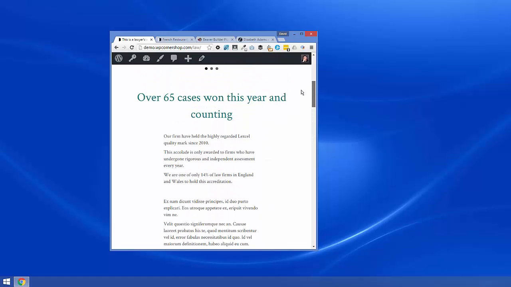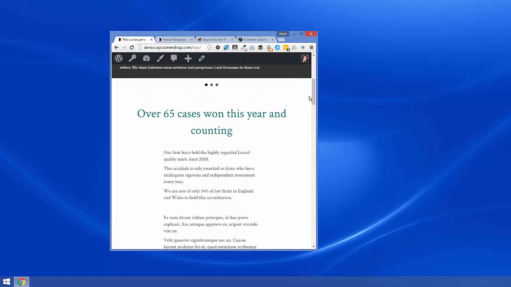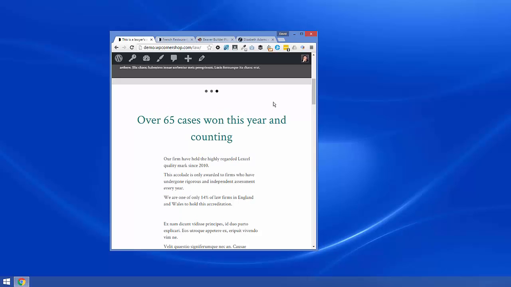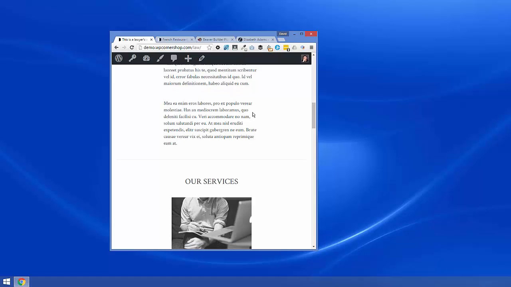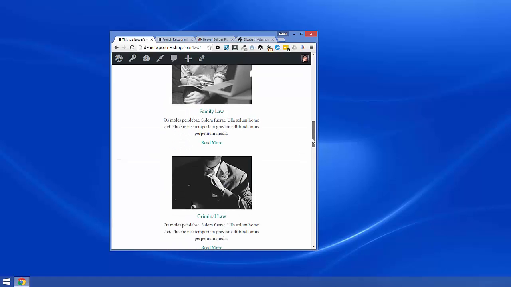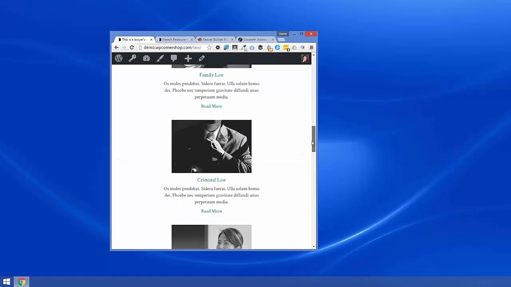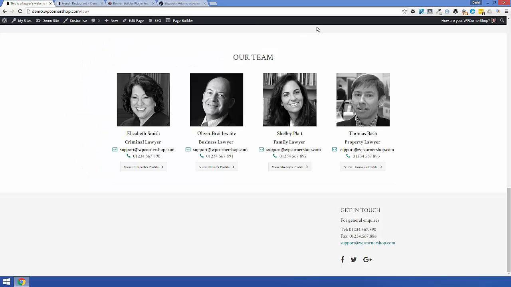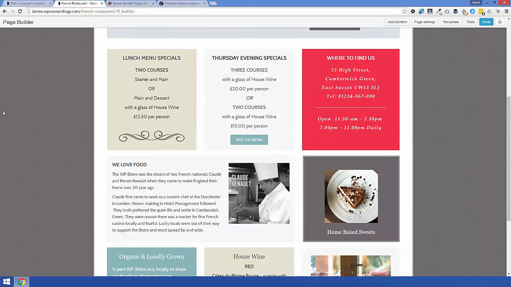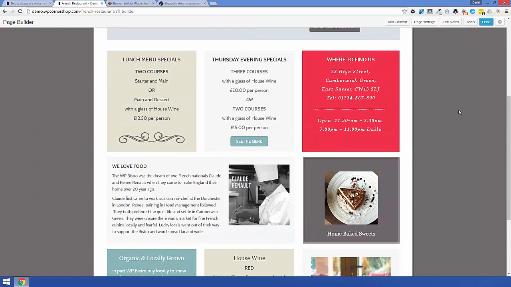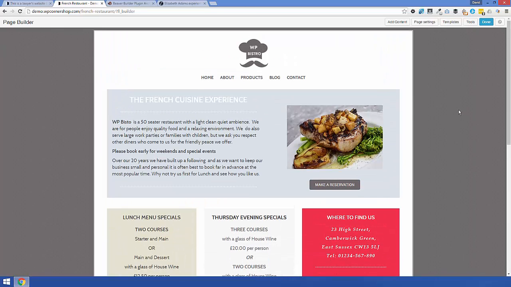What tends to happen is that it adds quite a lot of padding when a column drops below another column, and I perhaps wouldn't want so much padding there. So we can change all this with the options here, and I'm just going to show you on another template that I've made. I'm not going to take up too much time, but this is one that I've already started to adjust the options on.